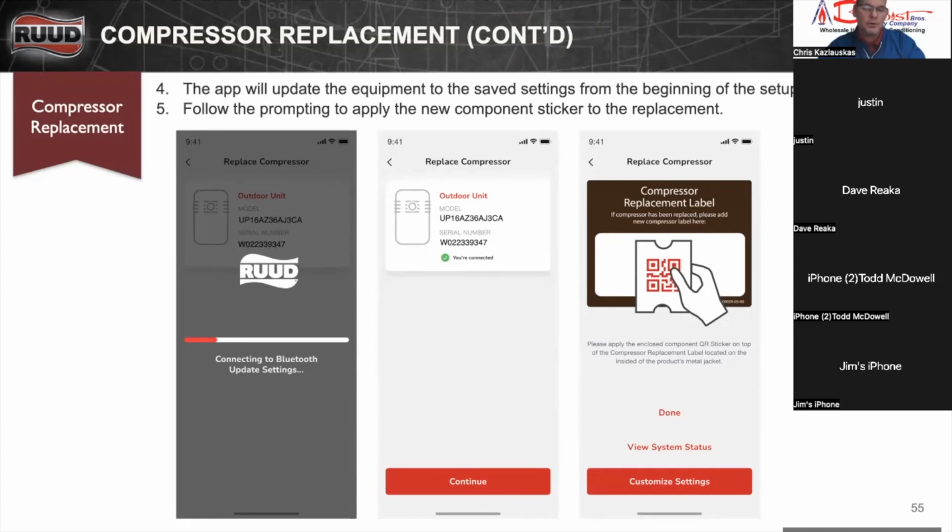For any one of those three things that any of those contractors change, they'll want to make sure they put that new QR code that comes with the new part into that unit itself, so we have future information about it.